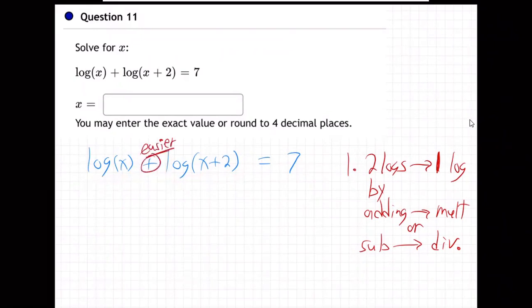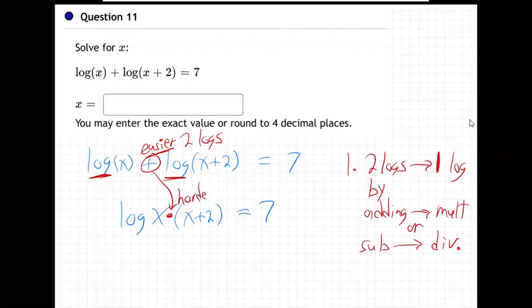Adding and subtracting, that's the first thing you learned as a kid. When you're in kindergarten, first grade, they started teaching you to add. So adding, subtracting is the easier operation. It's easier for 2 logs, right? Like a job is easier for 2 people. Then when you change it to 1 person, it becomes a harder job. It becomes multiplication, which is a harder operation for 1 log. Multiplying is a harder operation than adding, right? You learned multiplying when you were a little bit older. They didn't teach you to multiply in kindergarten, probably. So remember how the properties work?